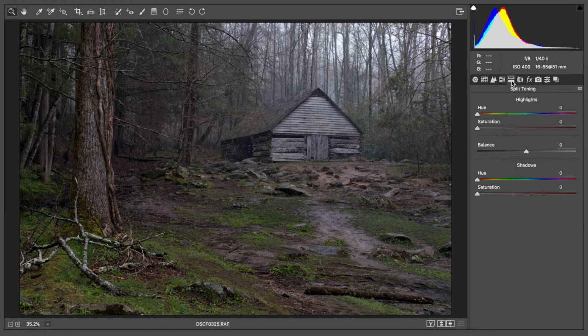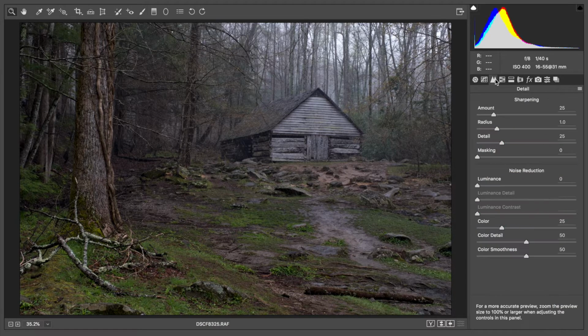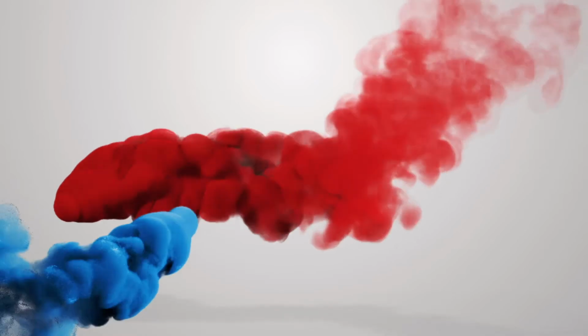And let's go back here. I'm not going to really measure. The hue, saturation, luminance sliders are really important, but I really don't do that in my prep work. Literally, all I do to prep it is just what you saw, that little bit. So now you've seen my very first step in using Adobe Camera Raw to prep my image.